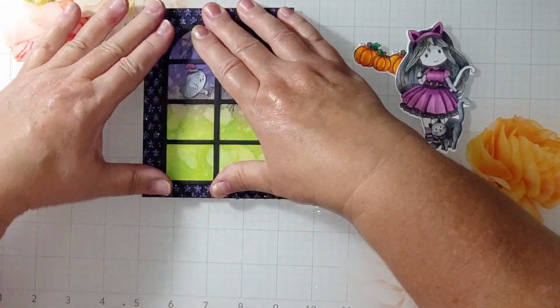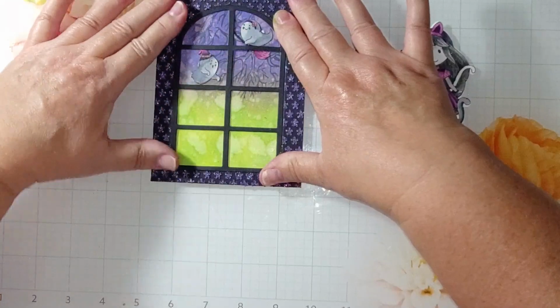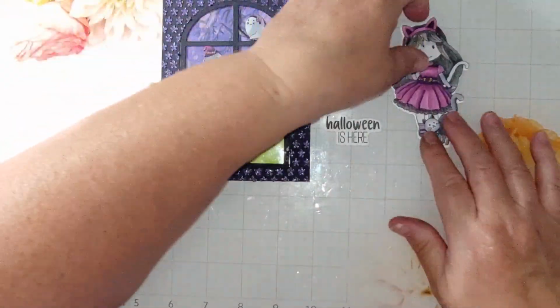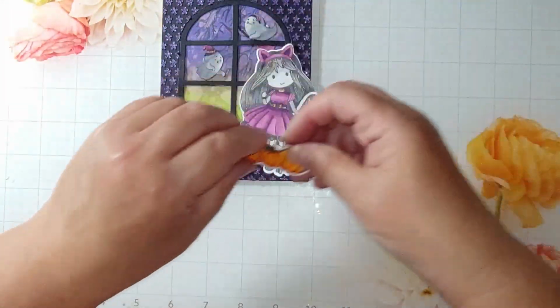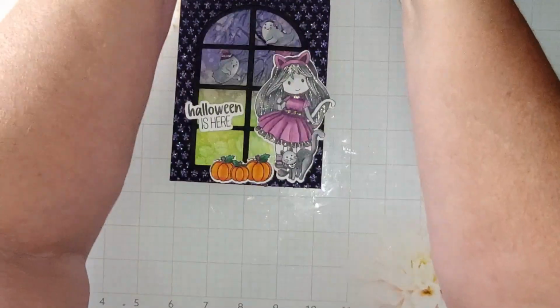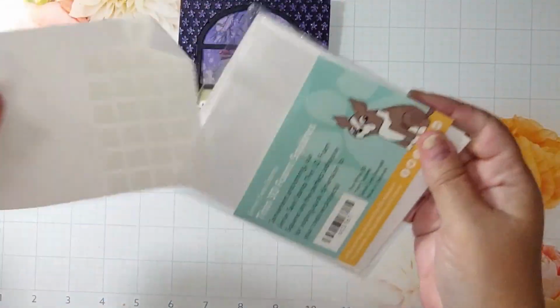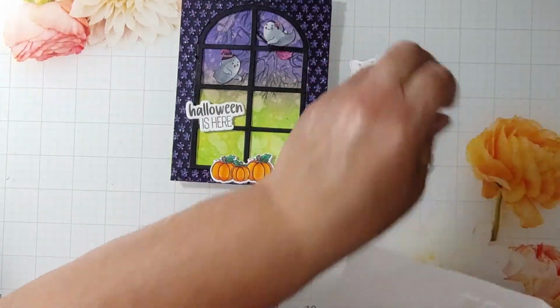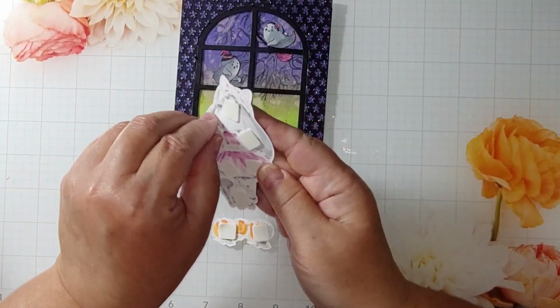So you can see that my ghosts are showing up here pretty well. So they look like they're outside kind of flying around a little bit. And then the next step will be to put Bella Boo and the pumpkins in front. So she looks like she's on the other side of the window pane. Now I'm going to be popping them up on foam tape just to give this card a little bit more dimension.